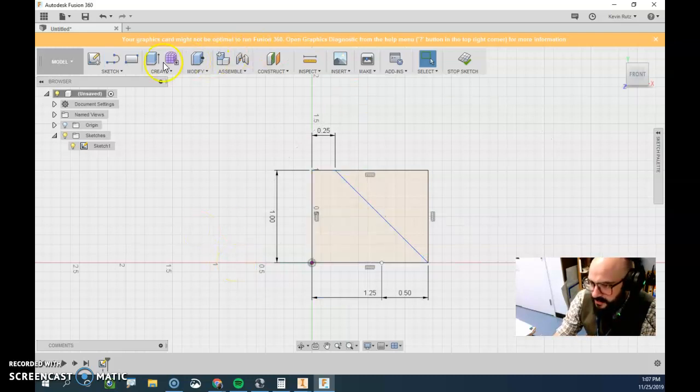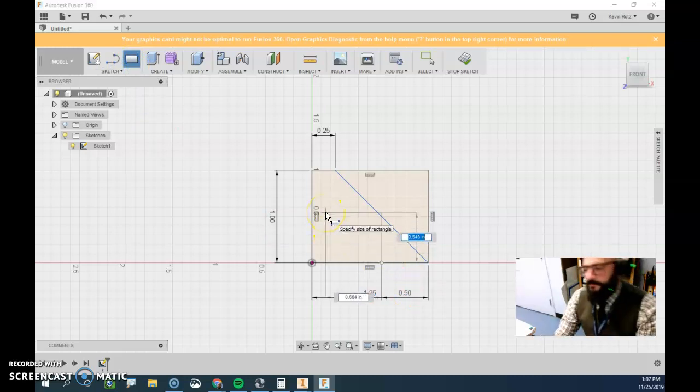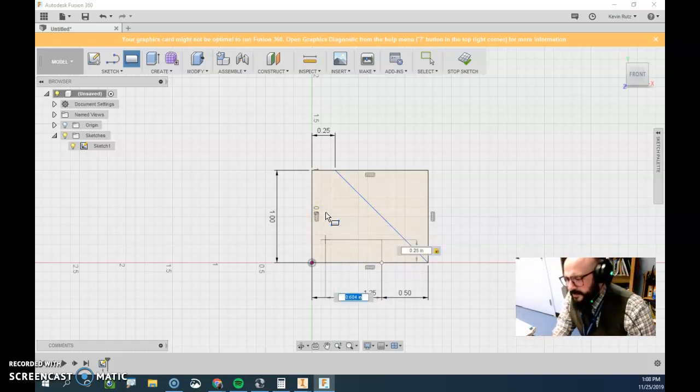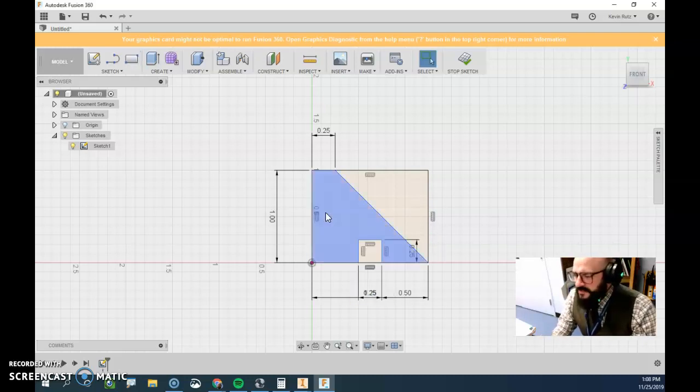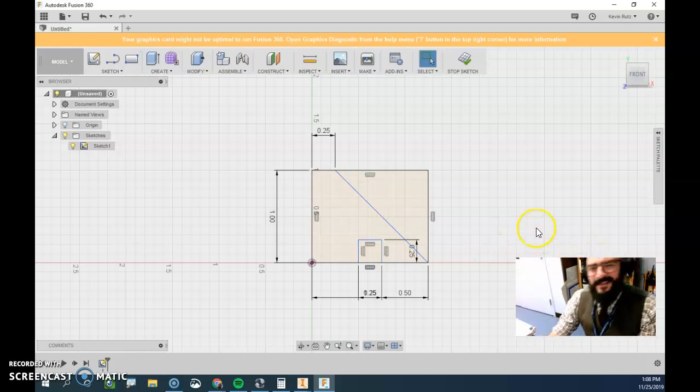Now what I'm going to do is put a horizontal line leftwards, 0.5 inches, just to match. And I'm going to use my 2-point rectangle again, using my new reference point. I click there. I'm going to move it up. So now I'm going to say this is 0.25, press tab, 0.25. If I want to just see what that looks like, I just press tab again. We're good. Press enter. That's nice.